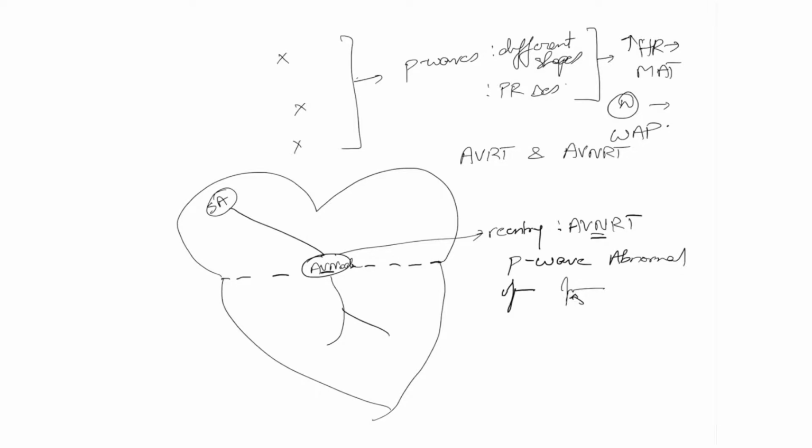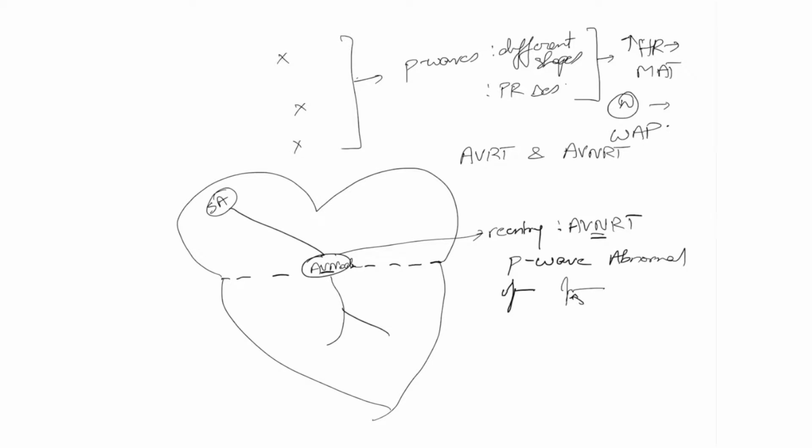So you have the QRS and then a small blip that you would want to look for very closely. So when we're talking about AVNRT, the impulse is originating because of a reentry phenomenon happening very close to the AV node, so the morphology of the P wave would be different, and the P wave is either immediately before or within or just after the QRS complex.